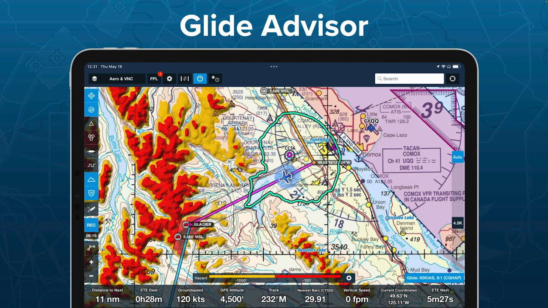Definitely there are some options to maybe land along the edge of the lake, Comox Lake there, but there's another airport, S6, as well. So it gives me a great visual representation of where I can glide to. It will also pull in any wind information if you're connected to, say, an XM weather receiver like a Garmin GDL 52 or 51. It'll pull in the winds and change that glide range ring based on winds, which is quite valuable.